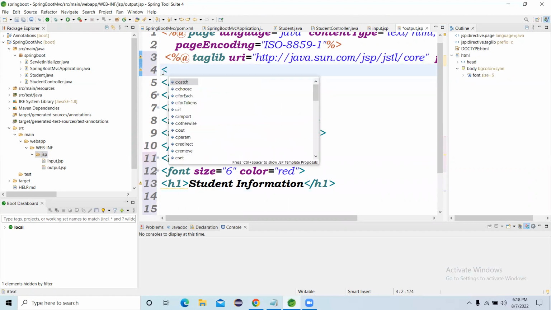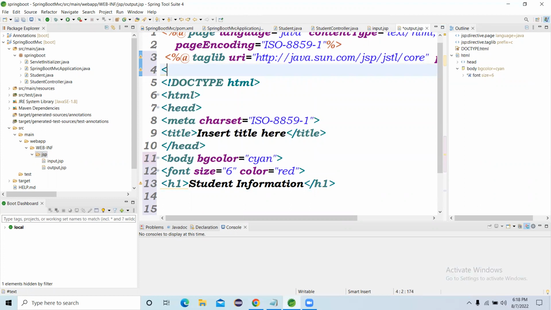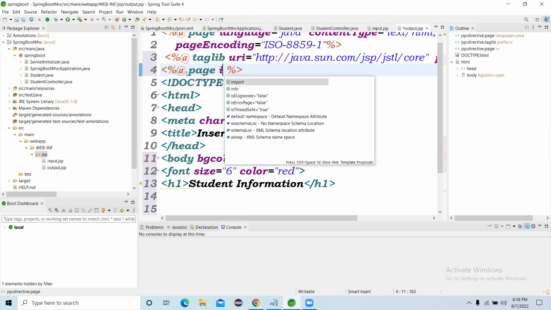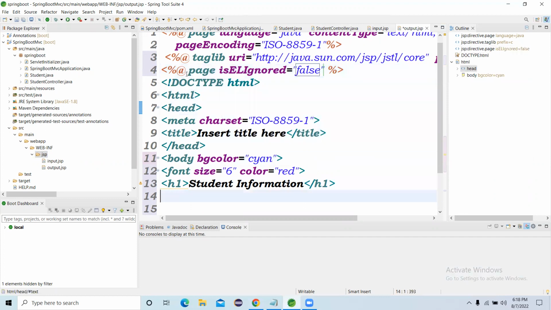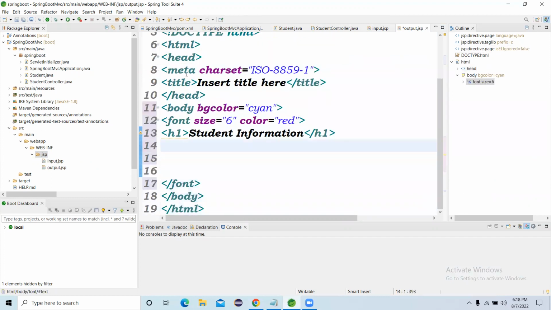So for that, percentage add, page isELIgnored false. It enables the expression language. So now first one, the ID. So ID is what? Dollar. This is the expression language.